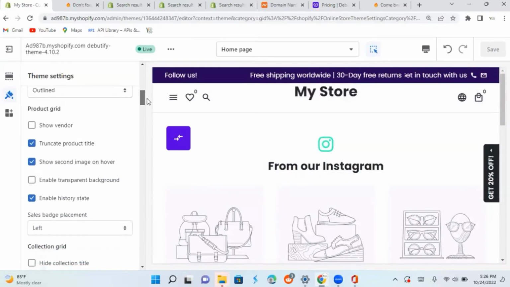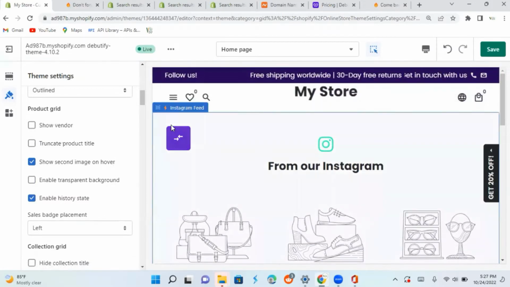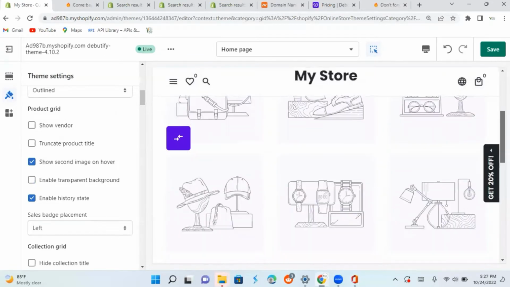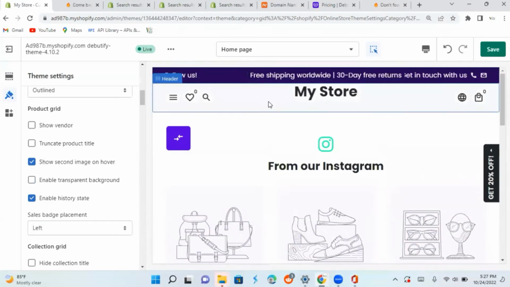Truncate product title. All right, show second image on hover. You want the second image to be shown on hover, so keep this.